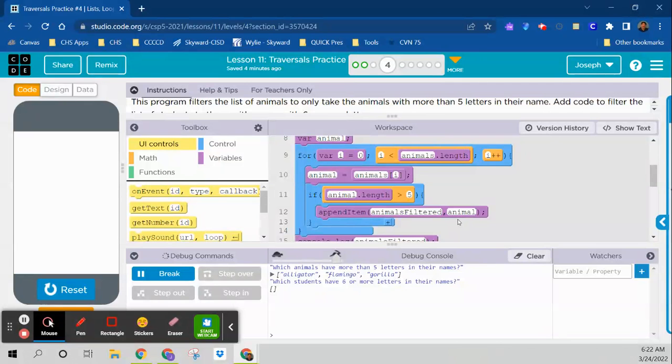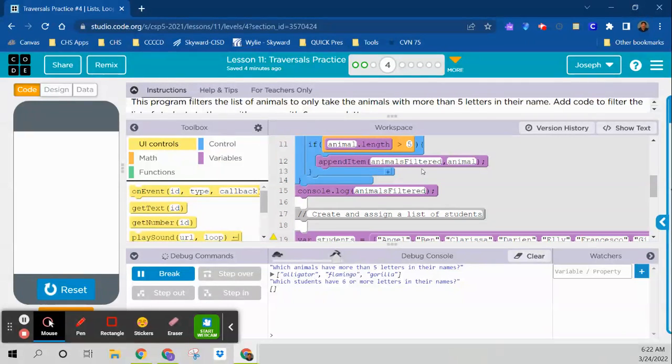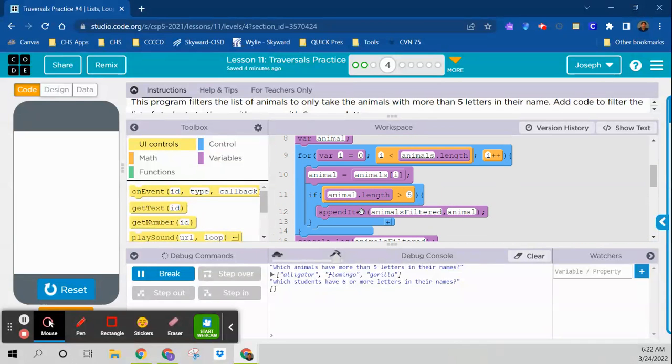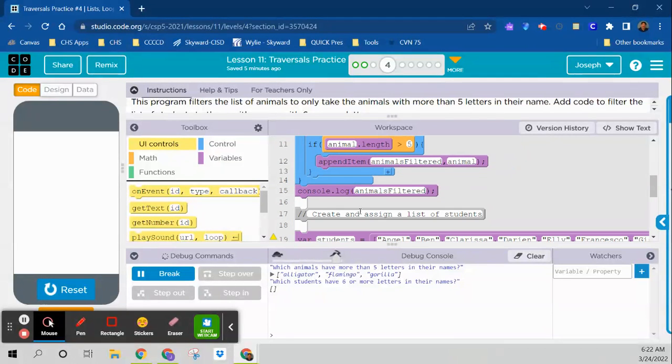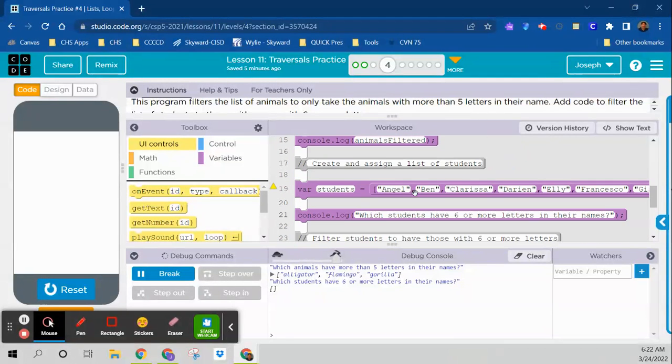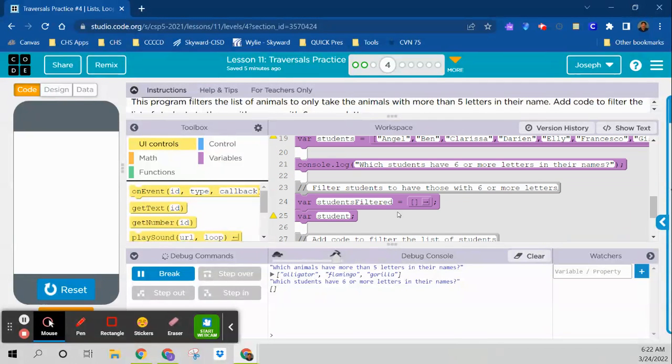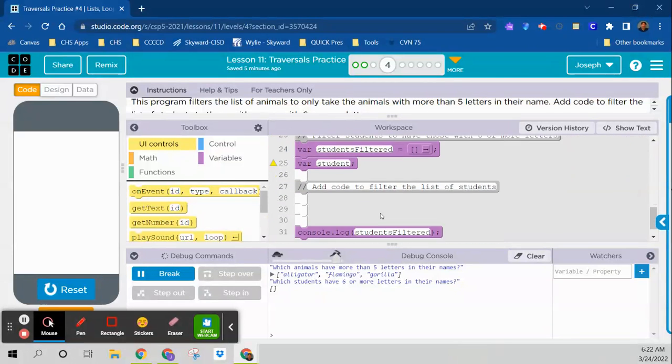It's kind of hard to talk through it without showing it on paper, but basically it's just checking to see if the word itself is bigger than 5 characters. And so they're creating the list, it's appending the list. And you remember from the last couple lessons that append means just to add on to. And then at the end, it comes up with animals filtered, and that's how it prints out this list. So basically, in a nutshell, we've gotten the list and we've gotten the console message which says this, and now we're looking for 6.